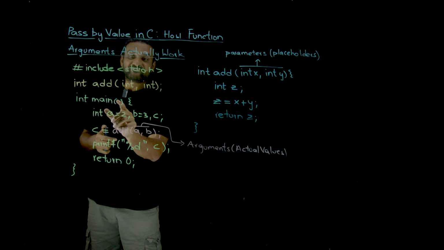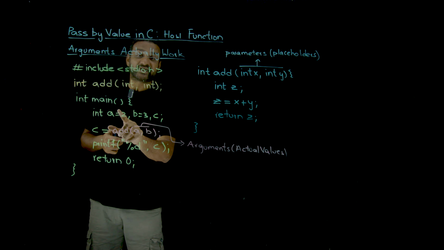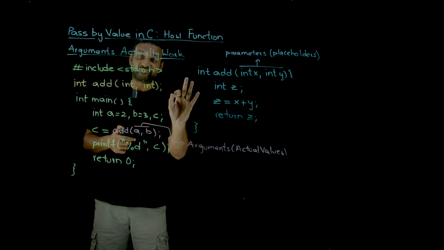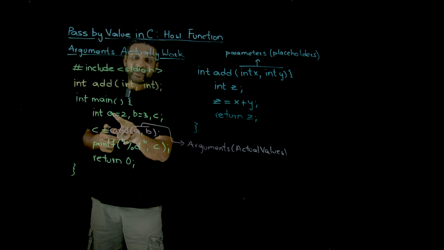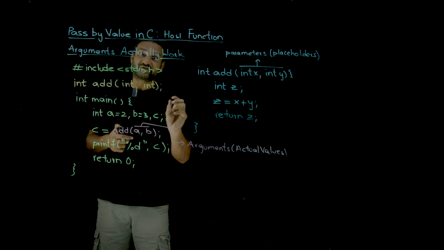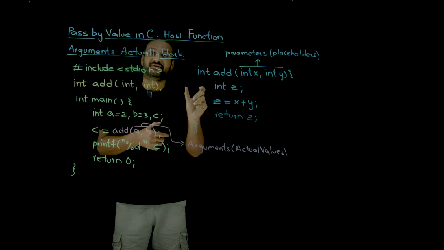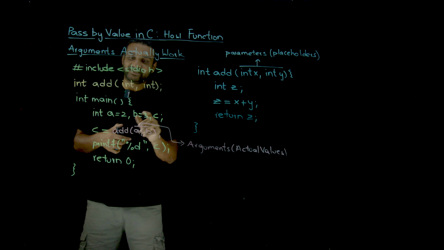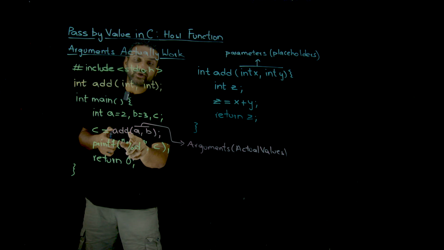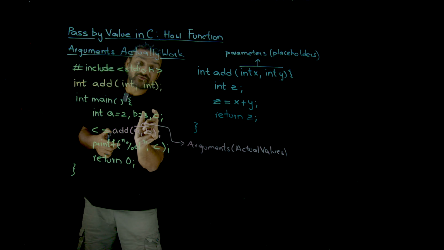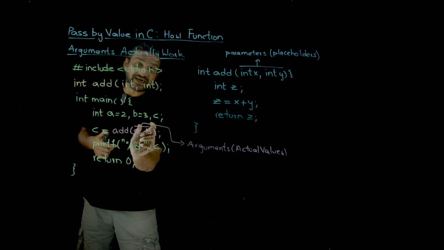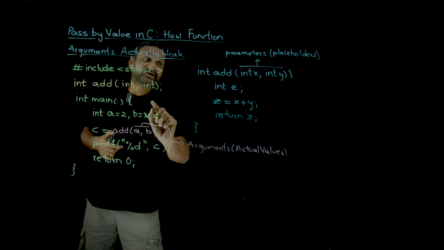And coming to this main function, first we are having three variables. We declared three variables, a, b, c. a is equal to 2 and b is equal to 3, and the variable c is used to store the summation of a and b. So let's see that. Here c is equal to sum of a comma b. So this is how we can pass the values while calling the function.